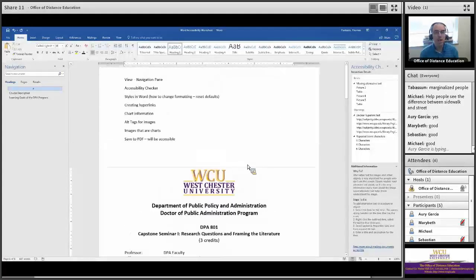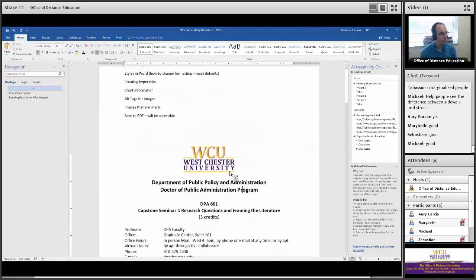So that's the very basics of heading structure. For those of you that are in OFD, we will expect you to put that into your syllabus document. And again, I hope you can see it's a super simple thing to do, and once it's done, you don't have to worry about it ever again. You've added it in and you're good to go.